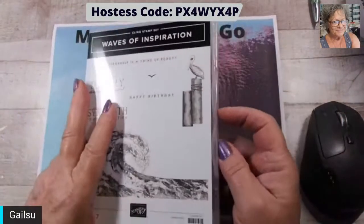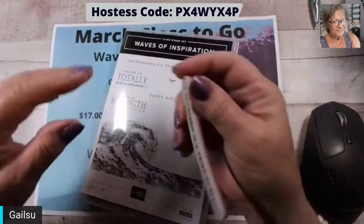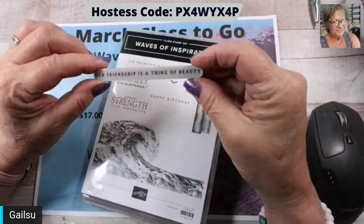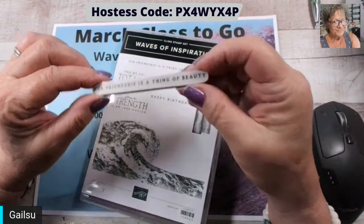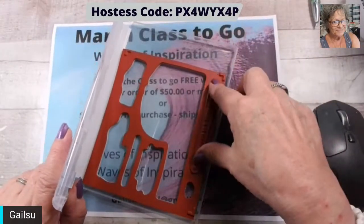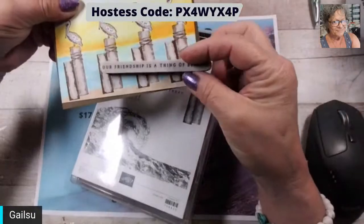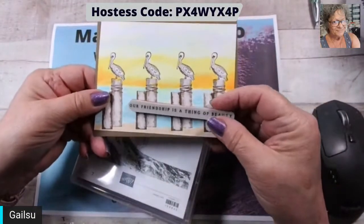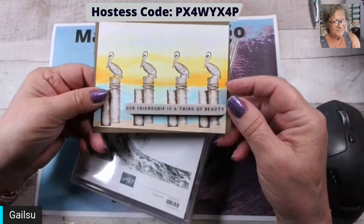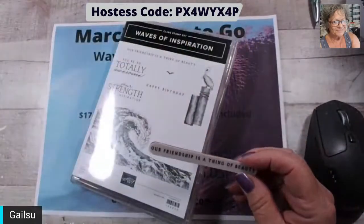So this is the set. Let's see. There's only that one I didn't use. Our friendship is a thing of beauty. I could use it on this one, maybe. That's just a little extra that I was working on before. Not really part of the show.